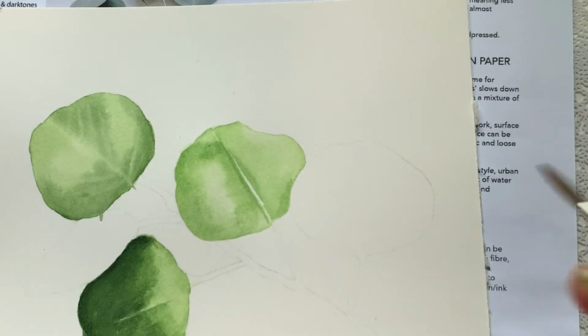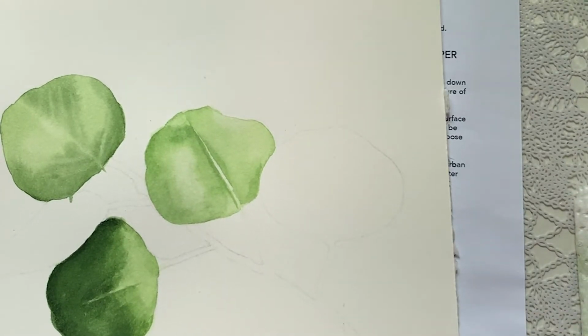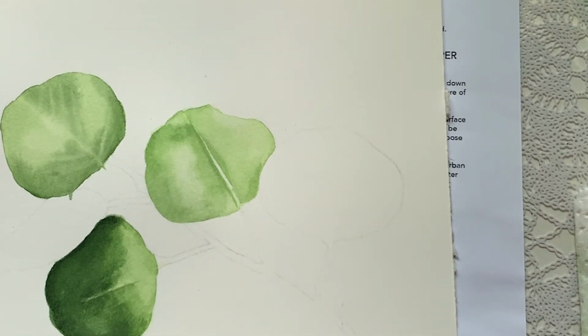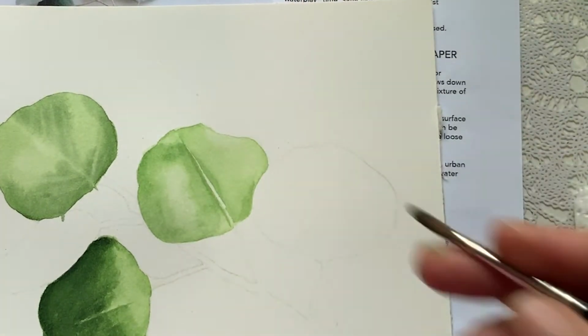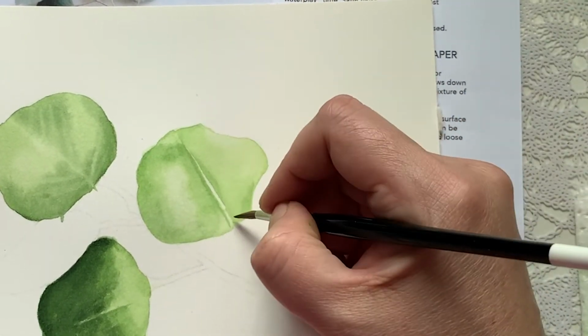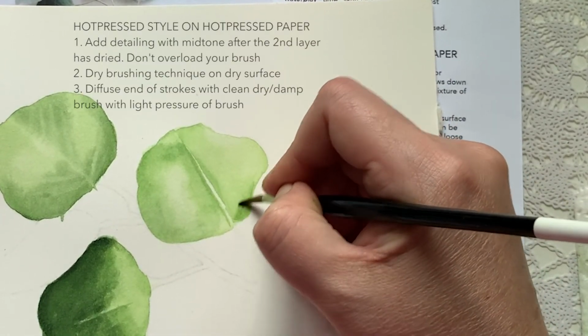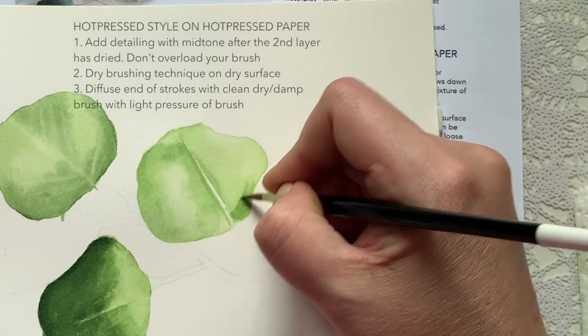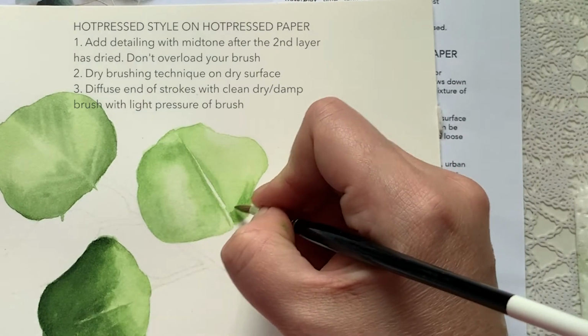So what's best, how it's supposed to work, or what method you should use for hot press is a lot of dry brushing, right? So I'm just gonna do it over here. This is when you don't use a lot of water, right? Still too much paint.